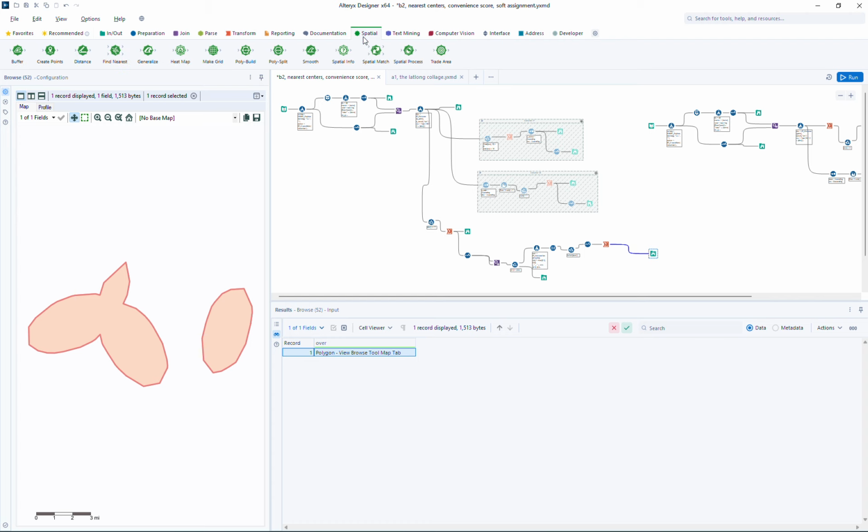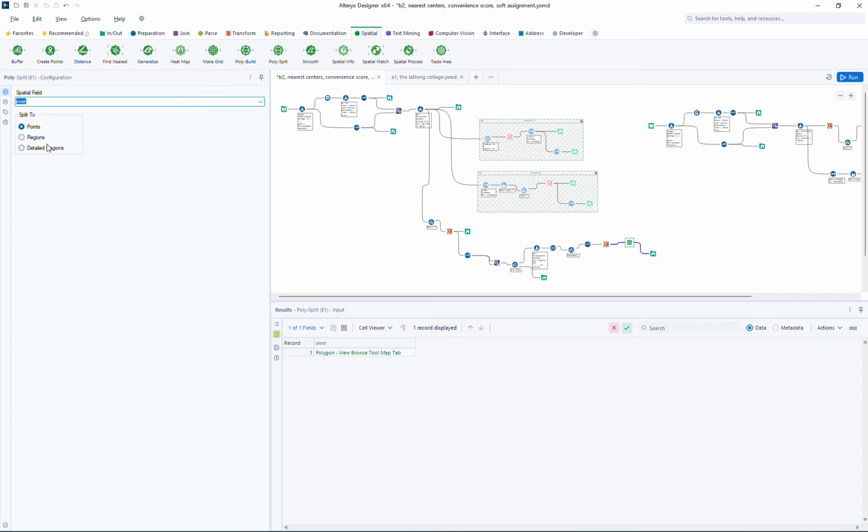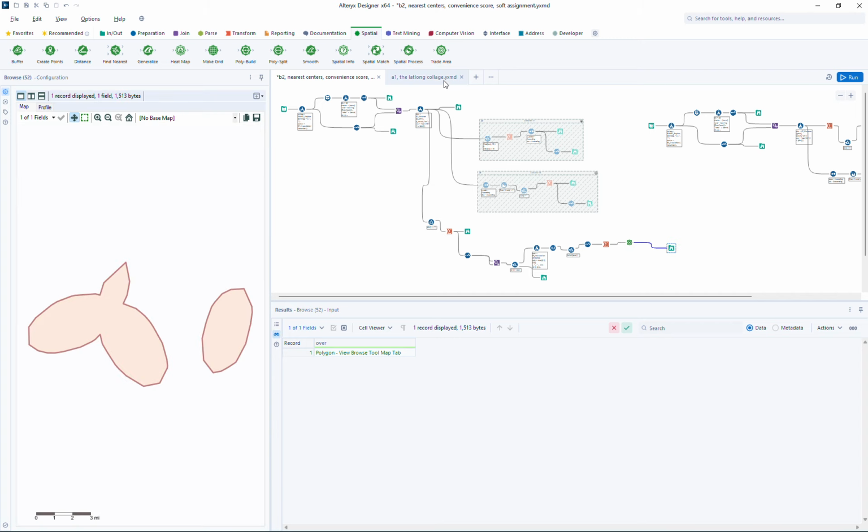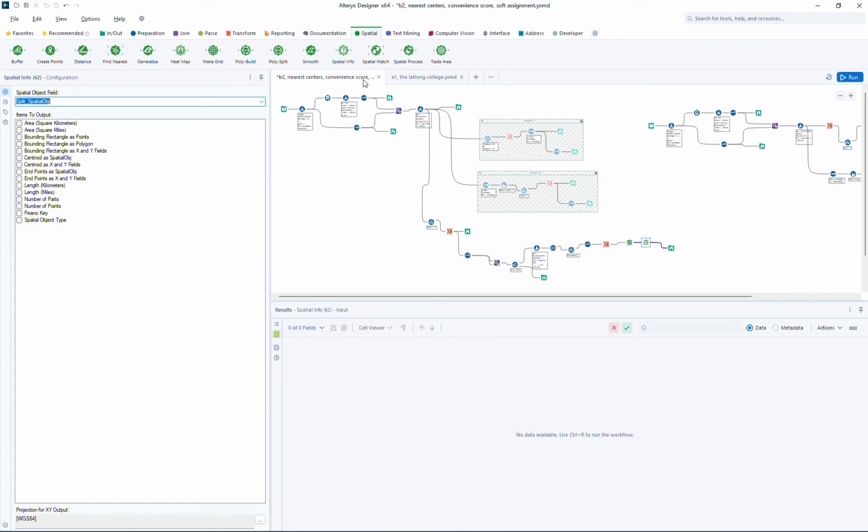In order to break them up, you can use the poly split here, and you need to break by detail regions. And assuming that you need to compute the square kilometers, you can just use the formula tool or the spatial info tool here. They are the same in this case, and you can compute the area in square km.